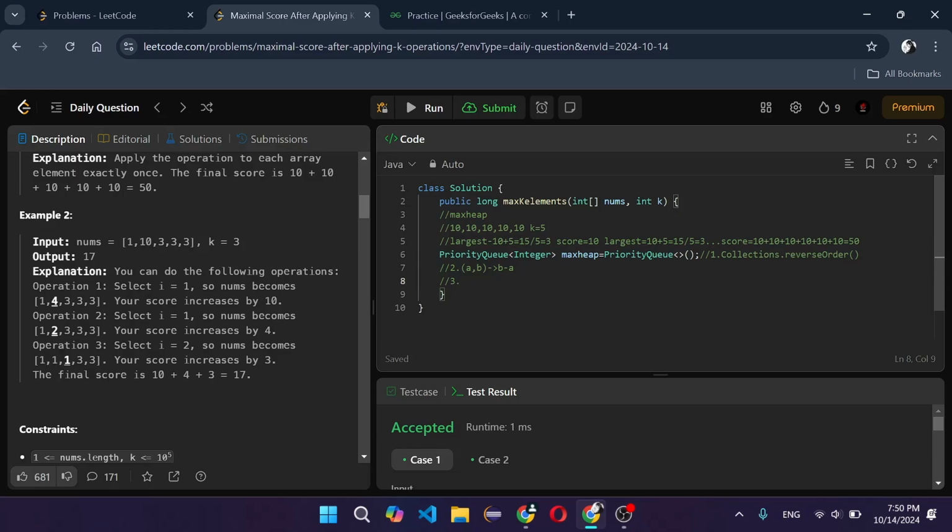But we can use a comparator, a customized comparator.